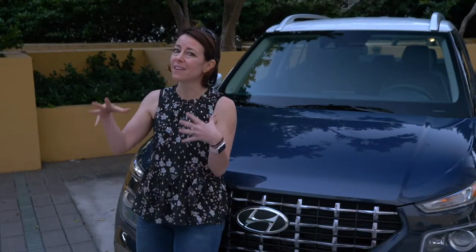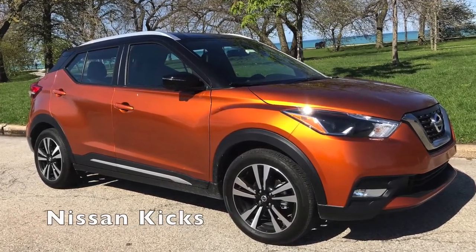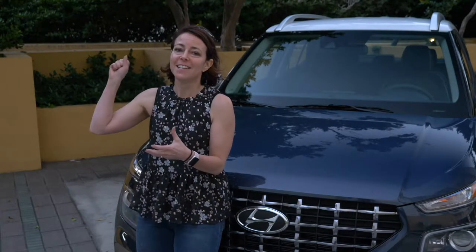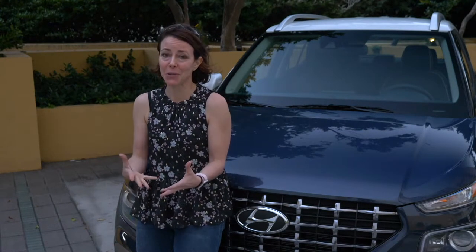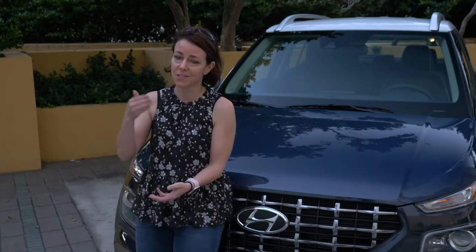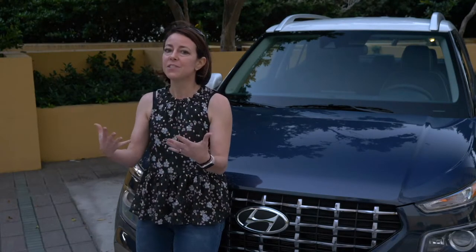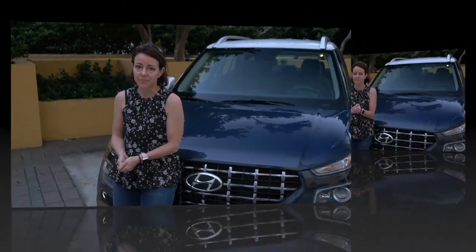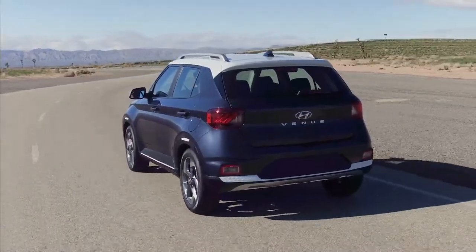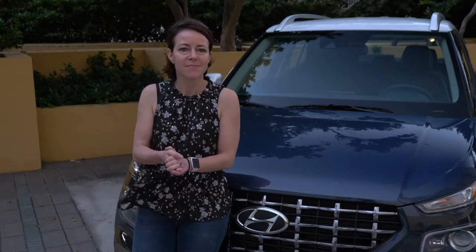The only real competitor to this vehicle is the Nissan Kicks. Pricing is very similar — the Kicks is only a couple hundred dollars more expensive. In terms of horsepower, the numbers are nearly identical: the Venue has 121 hp versus the Kicks' 122 hp. Torque is the same story — 113 lb-ft versus 114 lb-ft, which is totally negligible. The big difference is size: the Kicks is about 10 inches longer. At the end of the day, if you're deciding between new and used, I'd send you to the Hyundai Venue first — it's a really great value proposition with standard safety, standard technology, a really nice ride, and it's really cute.